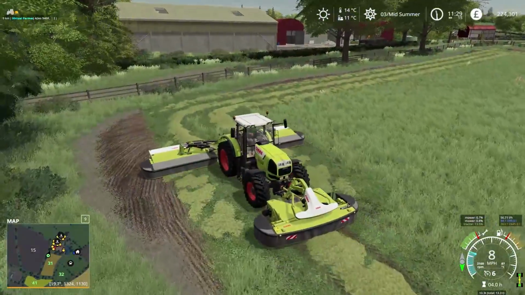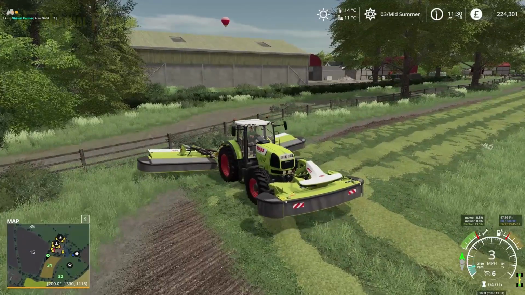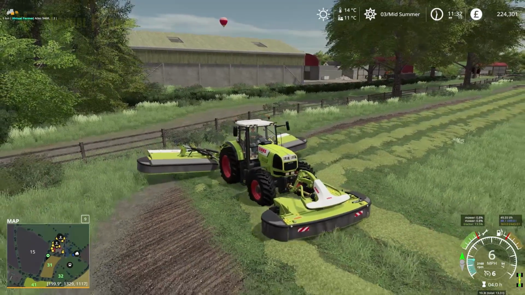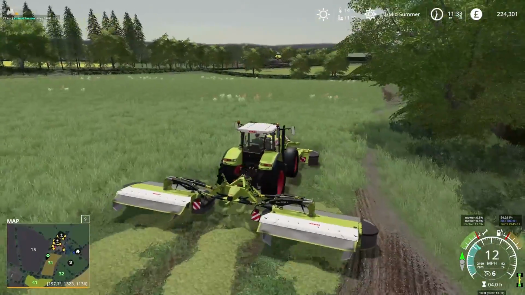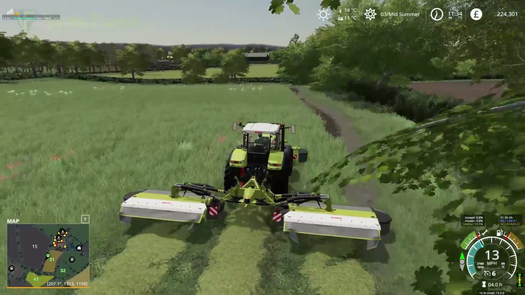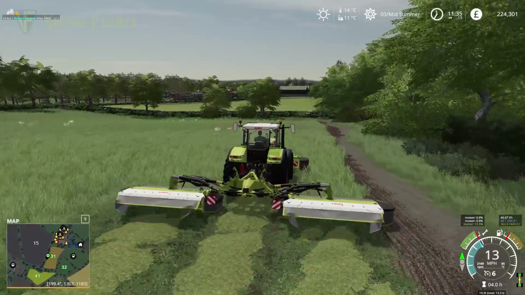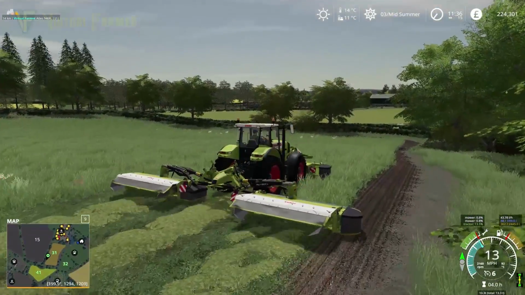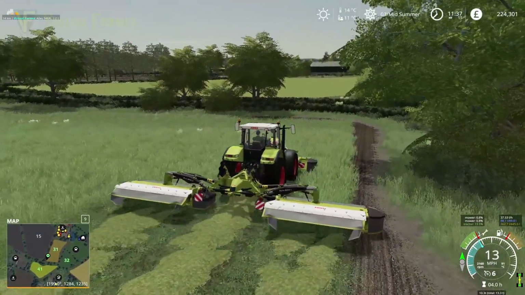I want to get this tuft of grass here that's missed. Switch to the front one, lower that, and we'll just get that. And then we can switch to the back one and lower that. Nice. Right, so let's get the headland knocked out on this field, and then we can get the main part of the field done. And then we've got one other field, and hopefully that means that we're going to be sorting some hay next day, because we're giving this plenty of time to dry.